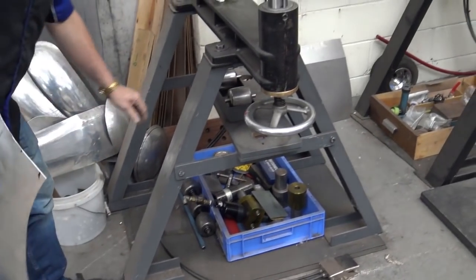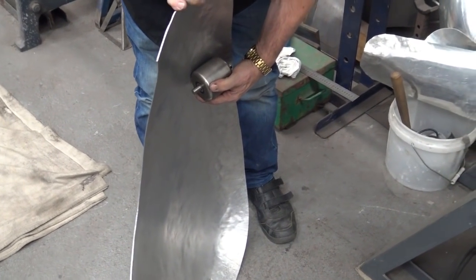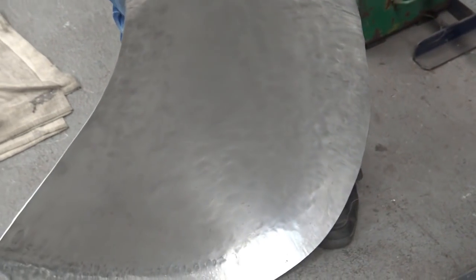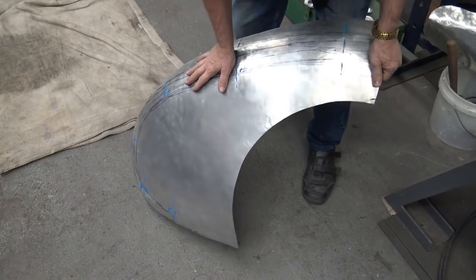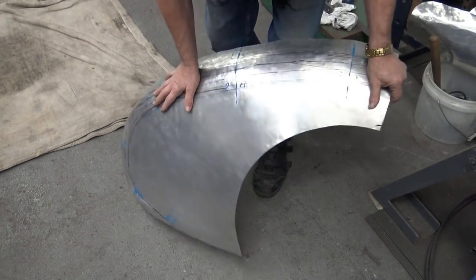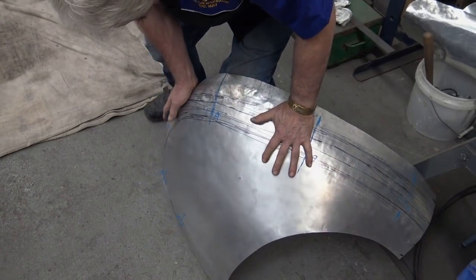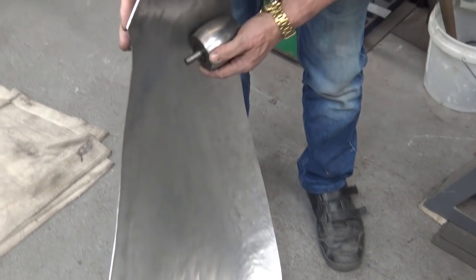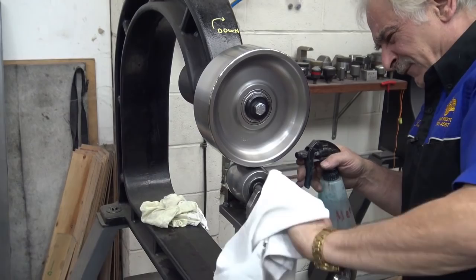Have a look at our wheels, what we've got. That's too flat. Although, having said that, if I open it up a little bit more, I'll be able to do it with that. Yeah, this will do the job just nicely. Yeah, this is the wheel we're going to use. Clean your wheel up. Make sure there's no stuff in it.